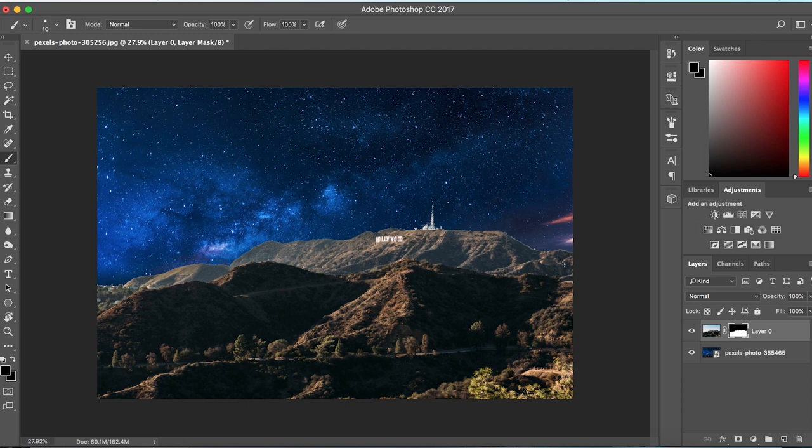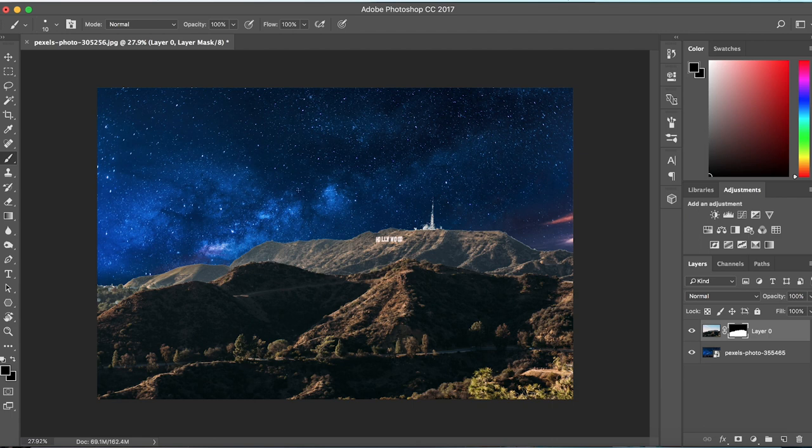If you're still kind of struggling with this concept, think about putting a white sheet of paper up to a light source, like a light bulb. You're still going to be able to see light coming through that sheet of paper. However, if you hold a solid black piece of paper up to the light, that solid paper is going to block any light coming through. So it's the same concept with layer masks.